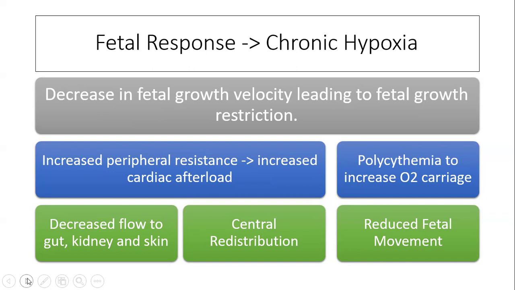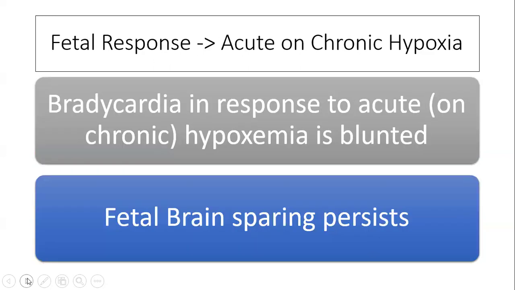So you will see a redistribution in the cerebral artery flow, as the baby is shunting blood away from these non-essential organs to the brain. You see oligohydramnios, for instance, when blood is shunted away from the kidneys, and these babies will sometimes be born with ashen skin. Also, when you shunt blood away from the gut, there is an increased risk of hypoxia to the gut and loss of sphincter tone and meconium passage.